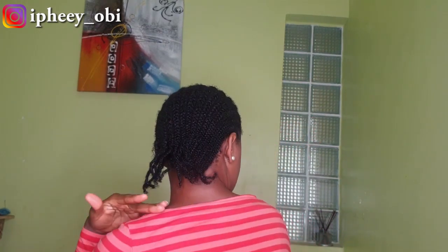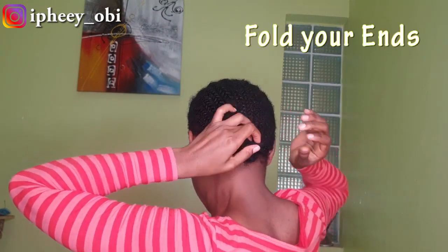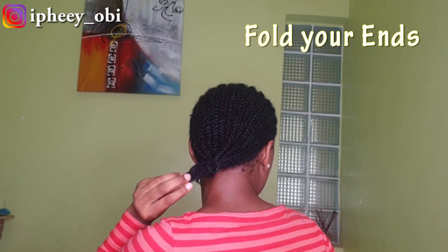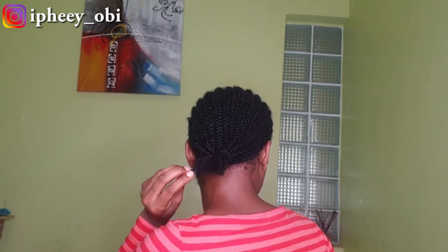And before I put on my wig, I don't just put it on like this. I normally make sure to use my band to hold my hair in like this before putting on my wig, so that the ends of my hair won't be exposed in any way. I'm going to show you guys footage of how my hair was before I made this cornrow and how my hair will be, and we are going to compare how long my hair has grown.